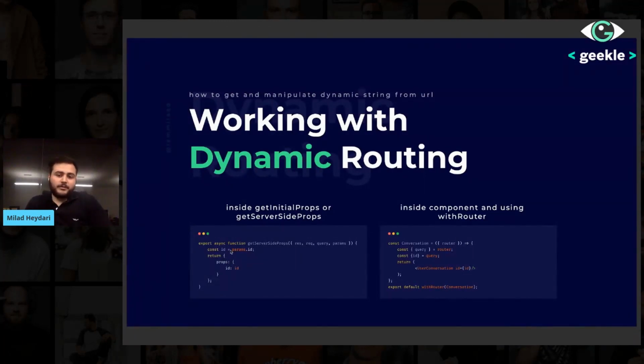Another way to get dynamic parameters in our components is using the router higher-order component, and they will be accessible via router props, and then you can pass them to the children components. Okay, it's very simple.